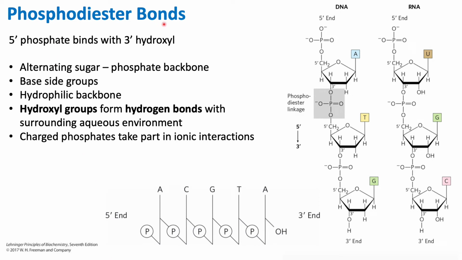Phosphodiester bonds are a specific type of linkage that connect various nucleotides together. Now, if we take a look at this nucleotide over here, we can make note that it has the nitrogenous base adenine. It has our pentose sugar and a phosphate. So we want to connect this nucleotide with this nucleotide below, which contains thymine. Now we are going to connect these two via a phosphodiester bond. Now, what is specifically a phosphodiester bond?